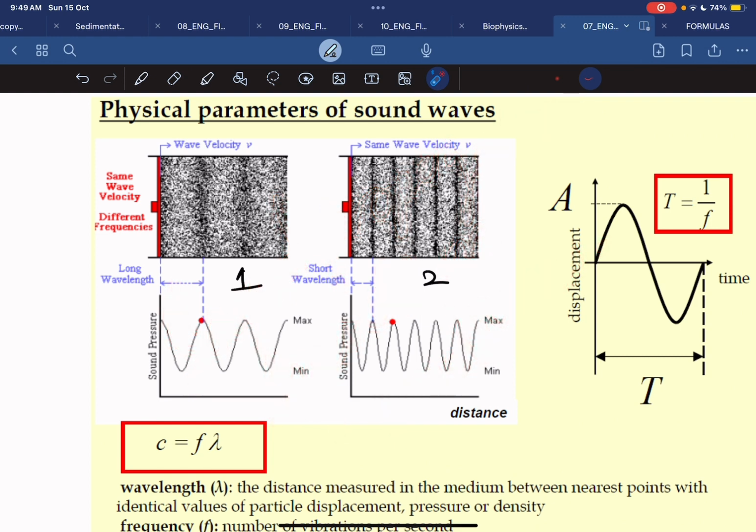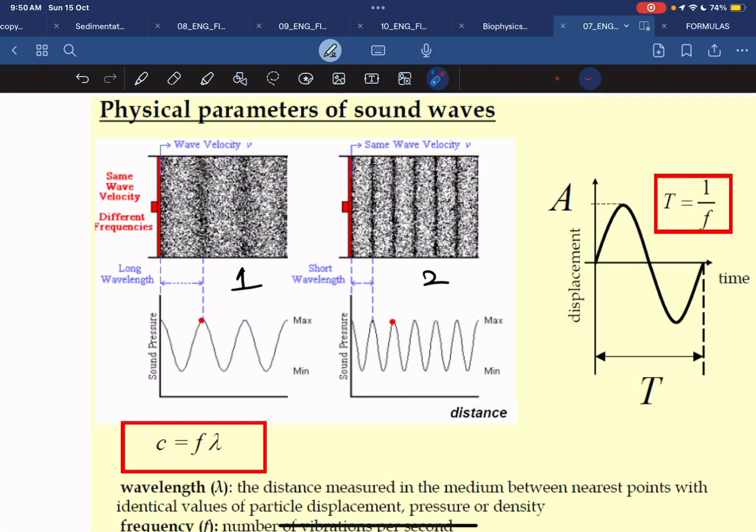Because all of this propagation is dependent on the particles, how far away they're spaced, how much they're bunched up together. If they're more densely packed, like in a solid, then the sound's going to travel faster, okay? But if they're more spaced out like gases, sound's going to travel slower, all right? That's why when I hit a table, the person on the other side can hear pretty quick. But if I'm screaming, then it takes a bit longer to travel through the air and to reach the other person's ear.